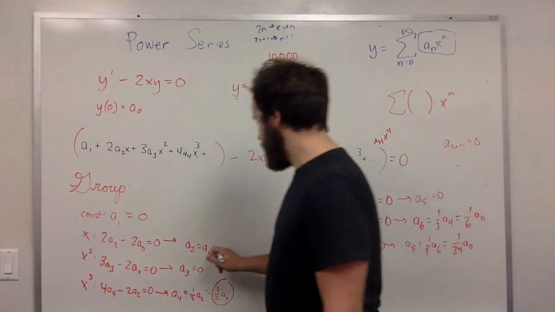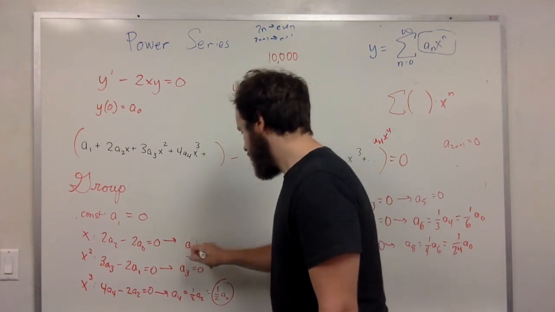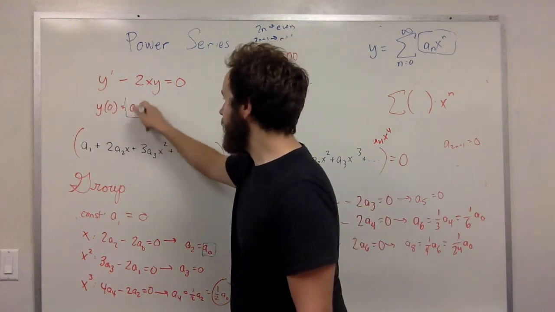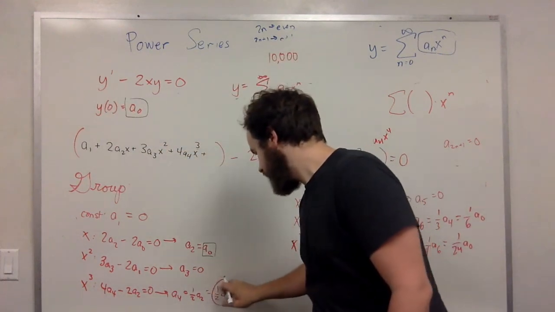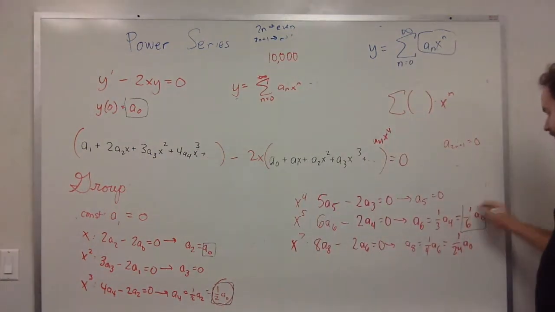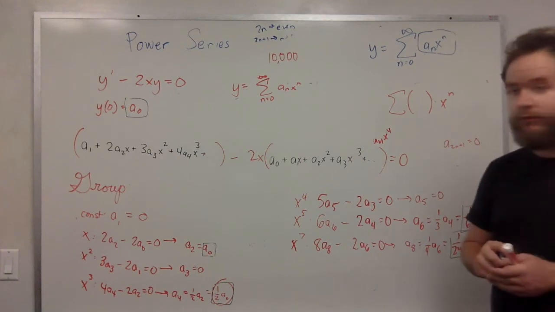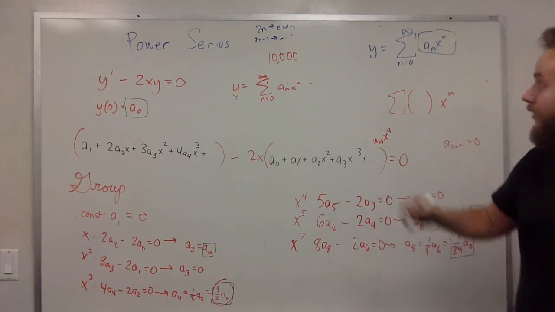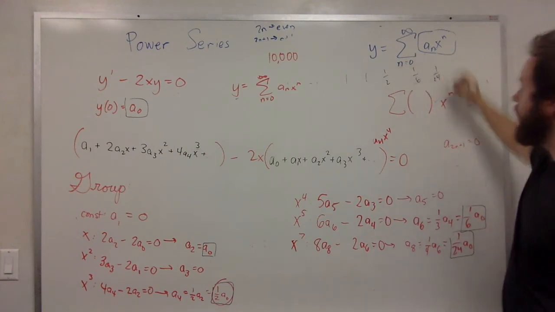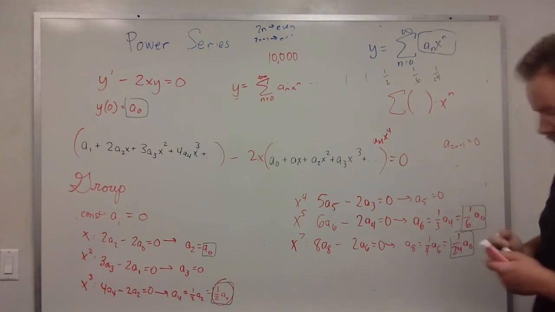So we've got a0, the one boxed up, a0, a2 is a0. Let's start here. We've got a0, a0, 1/2 a0, 1/6 a0, 1/24 a0. Does anyone recognize these coefficients? It's factorial, right? 1, 1, 1/2, 1/6, 1/24. Those are 1 over n factorial. So we've kind of got our pattern there.